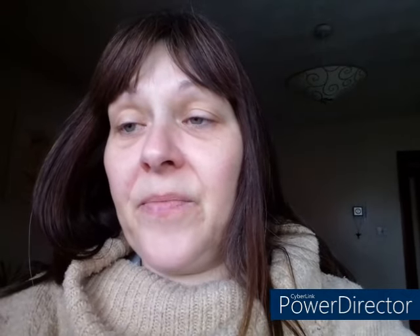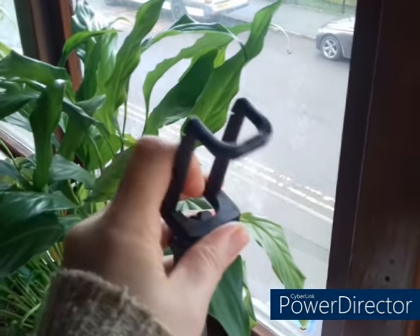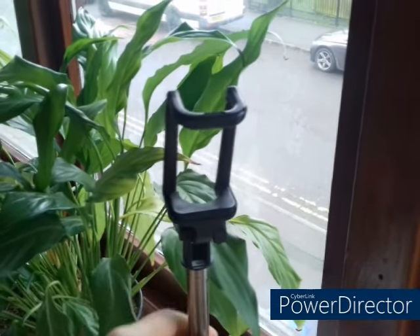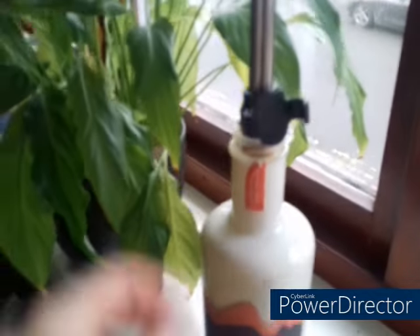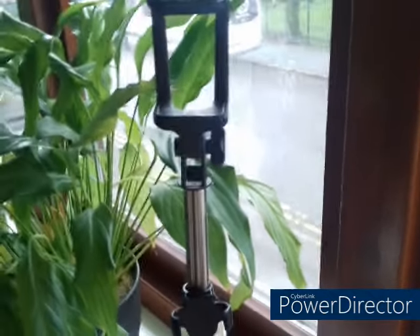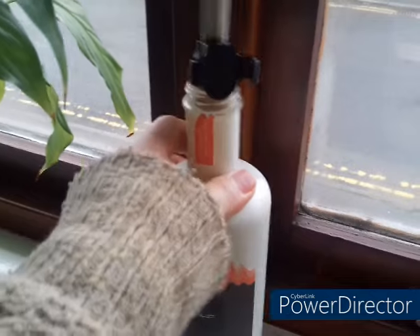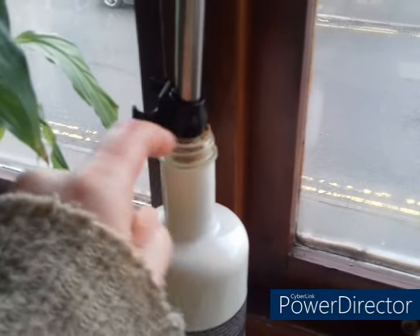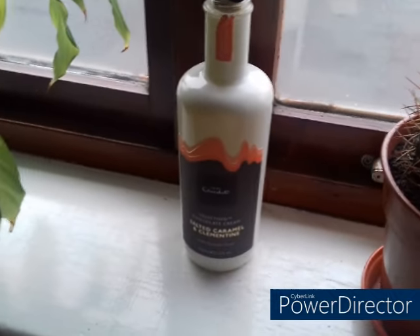I thought, do I actually need a new one just to get the tripod? The selfie stick itself still works — it's got a really long telescope, I can make it about a meter long. So I have a new setup: the selfie stick clamps in nicely on a spring, and the telescopic stand is now sitting in a bottle — a Hotel Chocolat bottle. It's actually better than the tripod because it's much narrower, so I can pop it in a corner and it's really solid. I've put a rubber band in there just to keep it nice and straight.